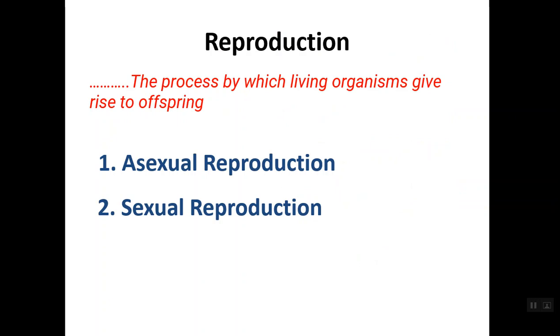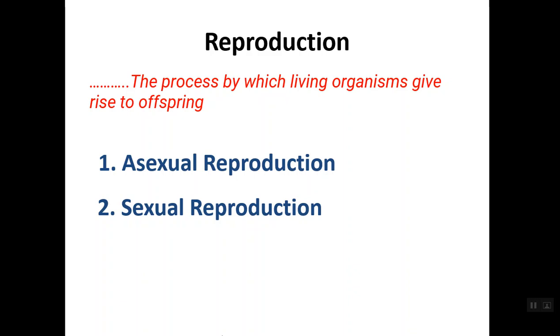Now that we have defined all these basic genetics terms and explained a little bit how things work, we need to understand how reproduction works. As you may recall, we have already defined two types of reproduction in the living world, let's say. One is asexual reproduction, and the second type is sexual reproduction.